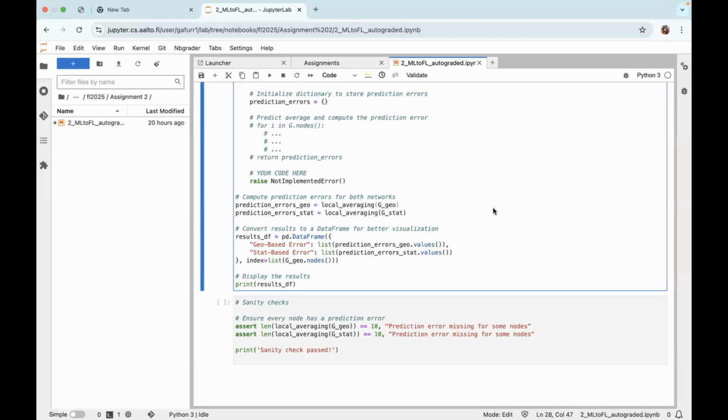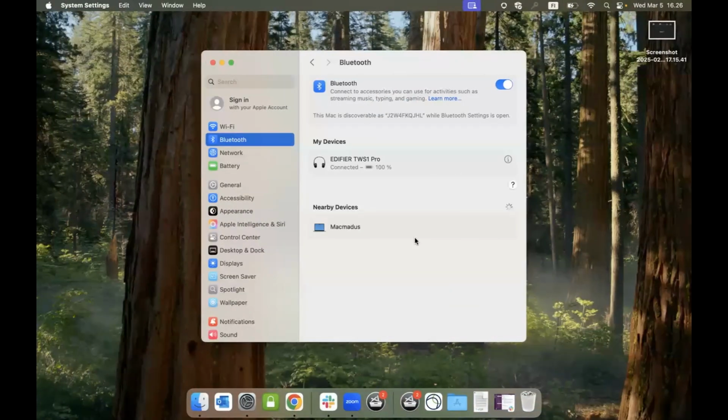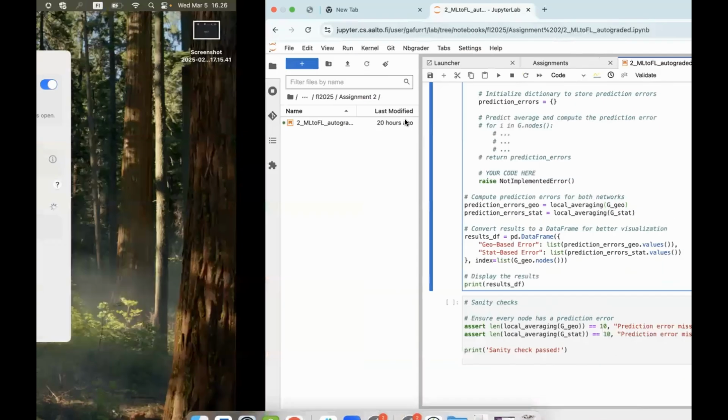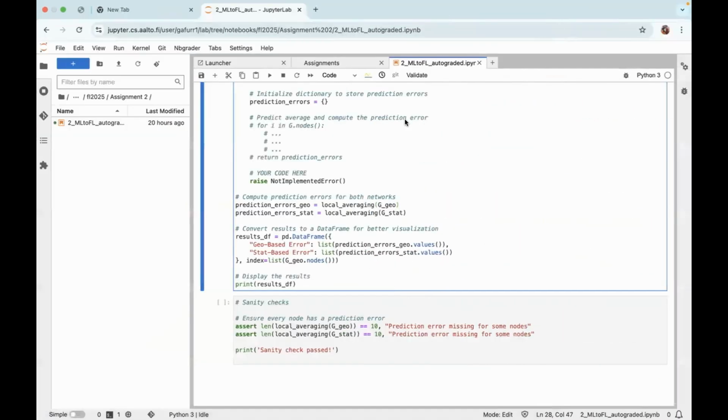Hello, sir. Yeah, sure. Does anyone have any question? Yeah, you can ask. So I have a question. The whole purpose here is to build the federated learning network from scratch without using any inbuilt libraries like Flower or TFF. Is that correct? Yes, something like that. We are just using one package, NetworkX, but that's only for the graph. So we are not using any other libraries or packages.